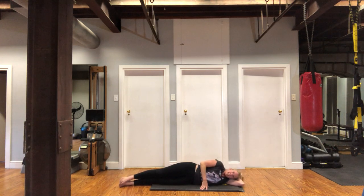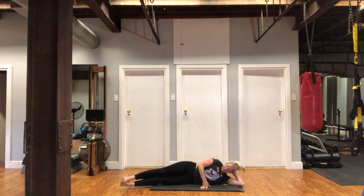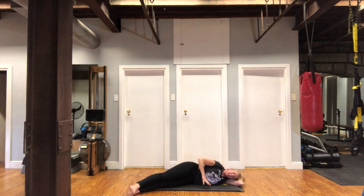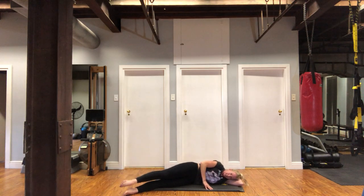Right, so on my side, we're going to move both legs forward. So they're about 30 or 45 degrees in front. Perfect. Top hand in front. Lengthen that top leg away. Let's lift up and down for 10. Let's go. 1. 2. Make sure your stomach's in.